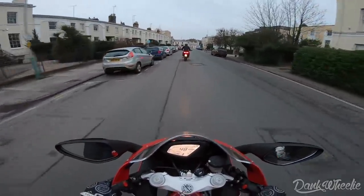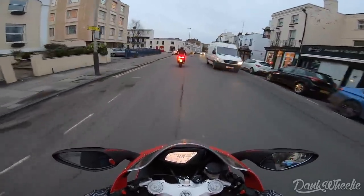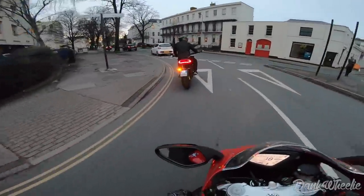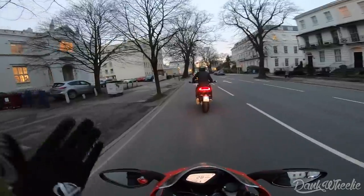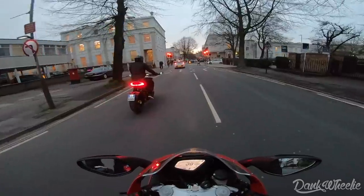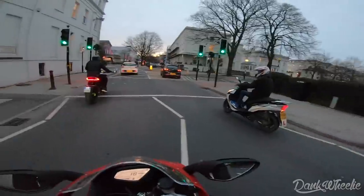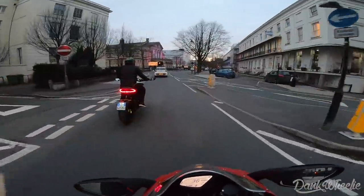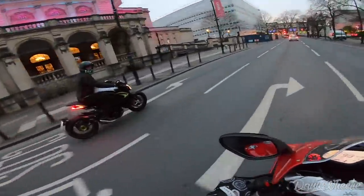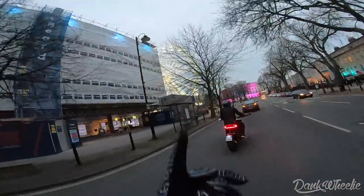I really have nothing bad to say about this bike besides the fact that it's totally different and you've got to love it. This is why I love doing these test rides — you think you know pretty much all the bikes, and then you ride something totally different and it just opens your world up. Not to mention the scenery. Scooter gang! In London apparently it's a good area to get your bike stolen — we've prepared for this, we've been in Miami several times.